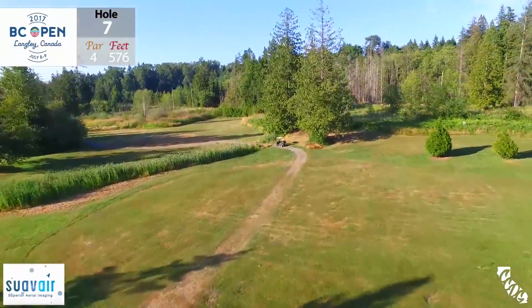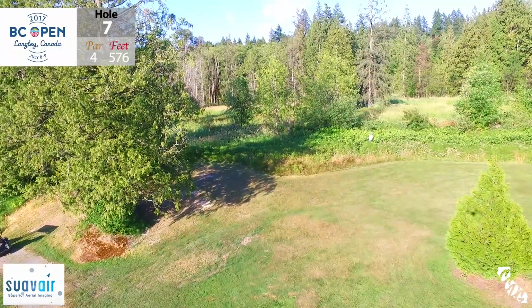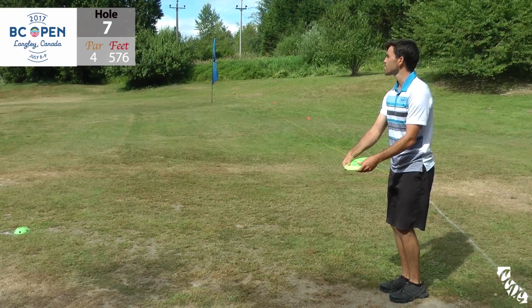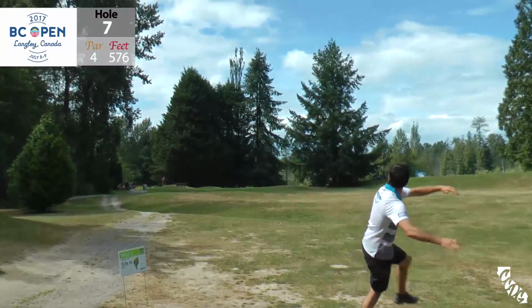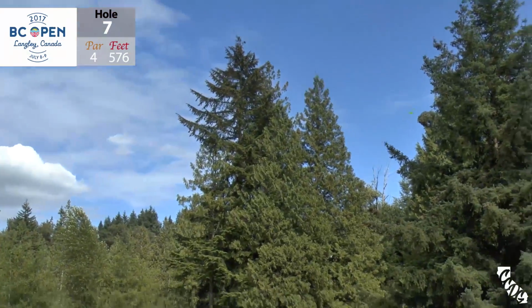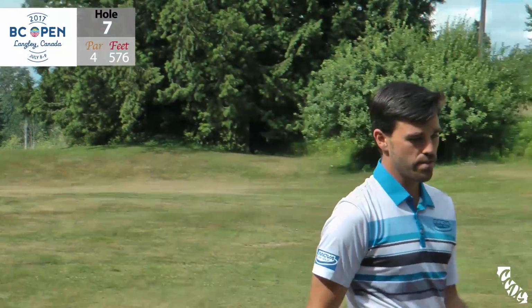Where are we going, Ben? So it's that mando around the tree to the left, and then hooking hard right, hard dogleg right. Pretty much a 90-degree turn around that tree for a big anhyzer shot if you got it, maybe late flex. Ooh. And Dustin's got it. That thing is huge. Look how high he went with that, with so much anhyzer. He cut it too tight, though, didn't he? He did clip a branch, but he made the mando.